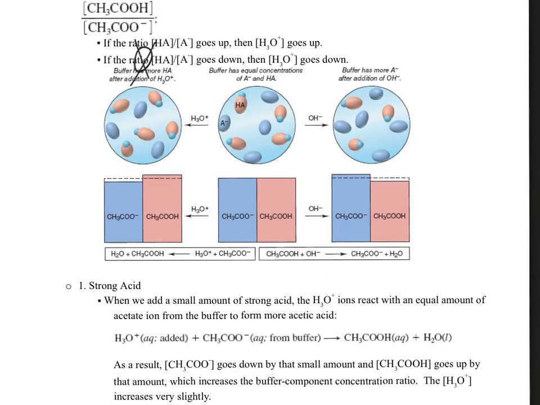But here's what's going on in this graphic. With this acetate and the acetic acid, if we put some hydronium in, the hydronium is going to react with the acetate. It's going to add a hydrogen to it, leaving water, and we create more of this acetic acid. Going the other way, this hydroxide is going to react with the acid. It's going to take the H off of the acid, and we create more acetate ion, using up some of this acetic acid. But the net change is pretty small because of how we've set this up.